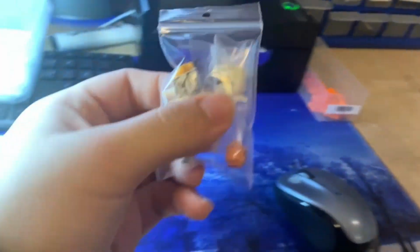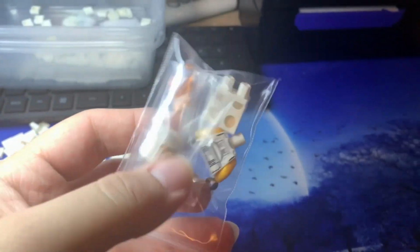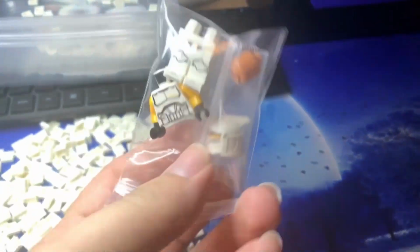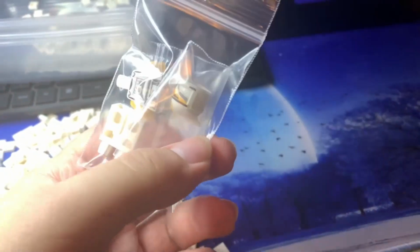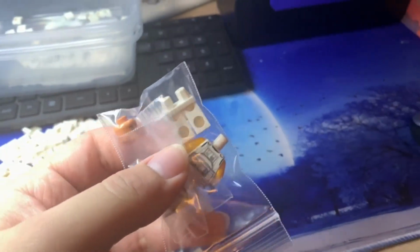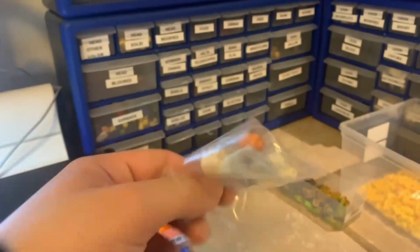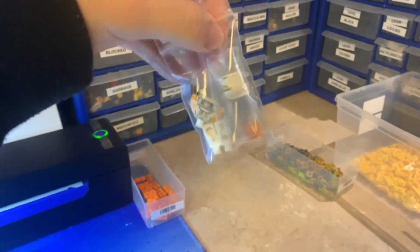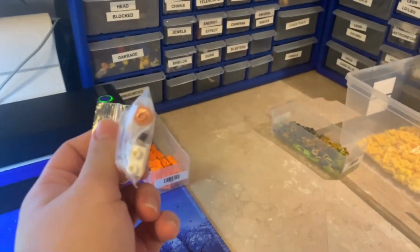These ones here, most people agreed that there's two of them, there's another one in there, that it isn't a major misprint, so I'll probably list these things on eBay as a misprint, start an auction at like $20 or something like that. Even if it sells for $20, I won't be getting anything significantly less than I would on Bricklink, and it has potential to go higher, you never know. So if you're interested in that, I'll probably post a link in either this vlog or the next vlog whenever I actually get around to listing these things.